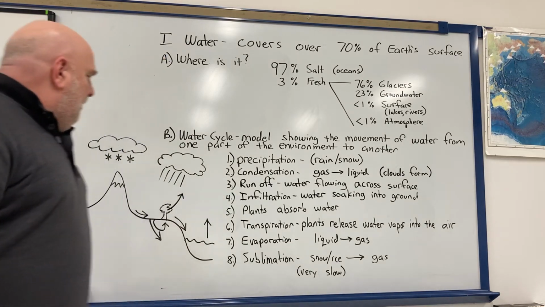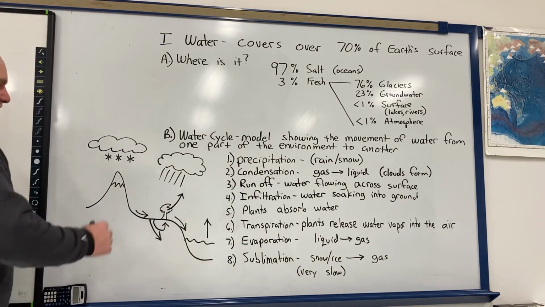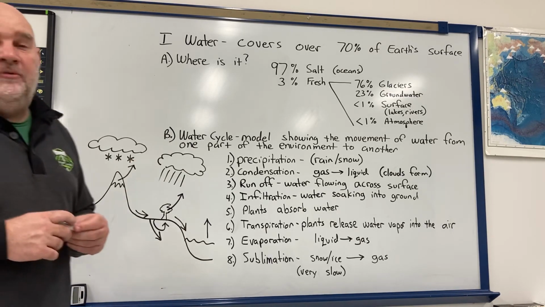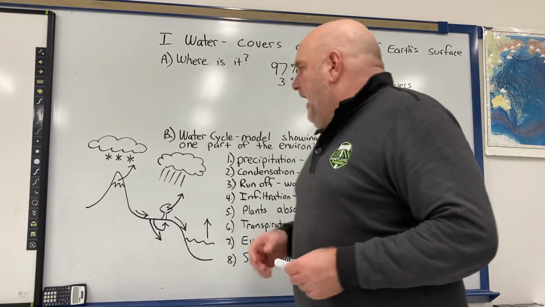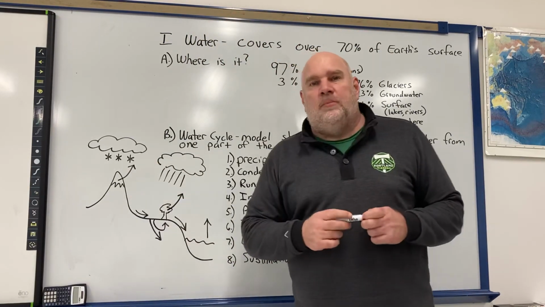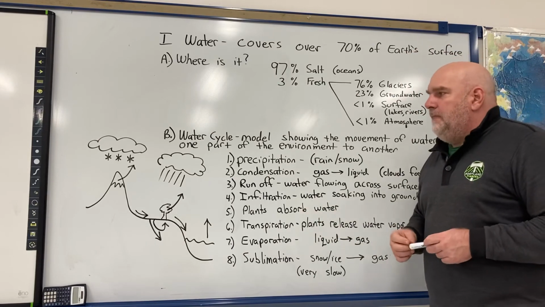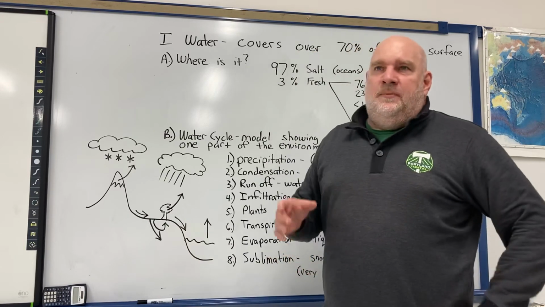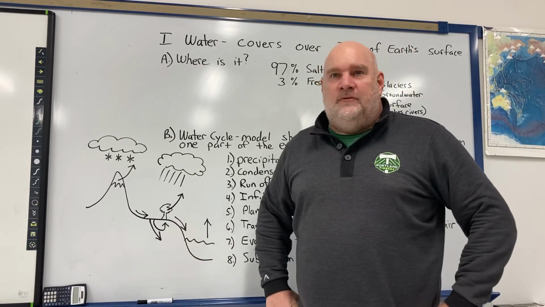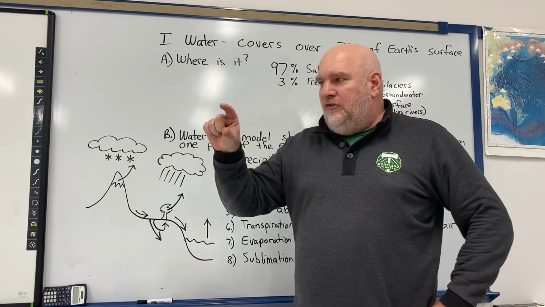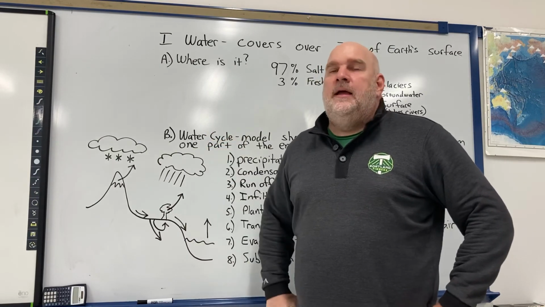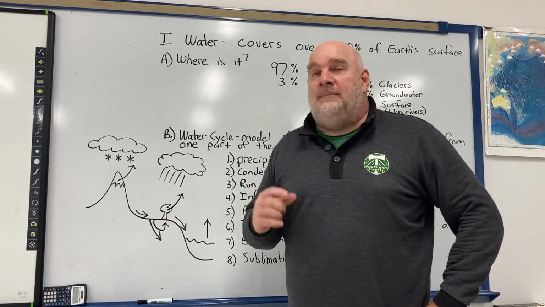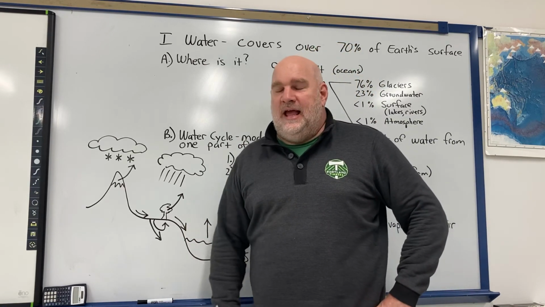The last way is sublimation, and sublimation is when snow and ice turns directly into water vapor, so it skips the liquid phase altogether. And sublimation is a much, much slower process than these other two. If you've ever put an ice cube tray in your freezer and forgotten about it for a few weeks, you pull it out and notice the ice cubes have shrunken quite a bit. They didn't melt because they're in the freezer; the ice cubes shrank because they sublimated. They turned directly into a gas.